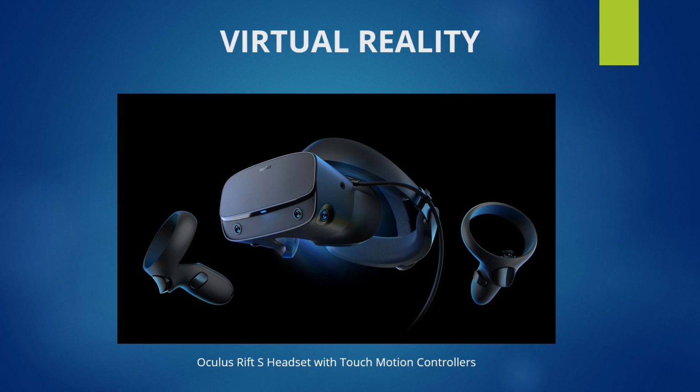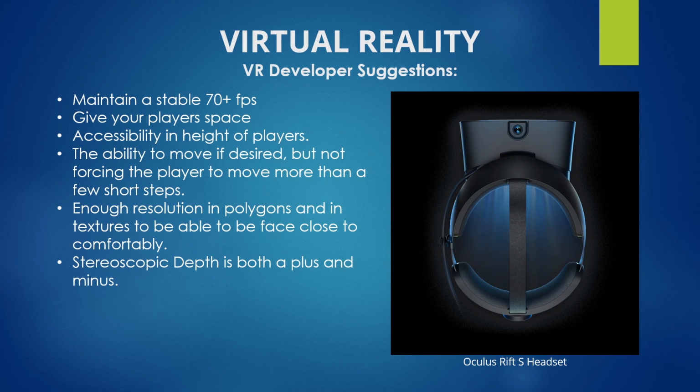In the picture is the specific hardware that I have designed my project for. The Oculus Rift S, released in May 2019, is the current flagship headset for the Oculus brand. I've designed my project in a way that should be hardware agnostic, but I can only promise quality performance for the Rift S. The Rift S has a maximum render resolution of 2560 by 1440p at 80 frames per second. It is recommended above all else to keep your frame rate above 70 frames per second, or users will feel motion sickness.